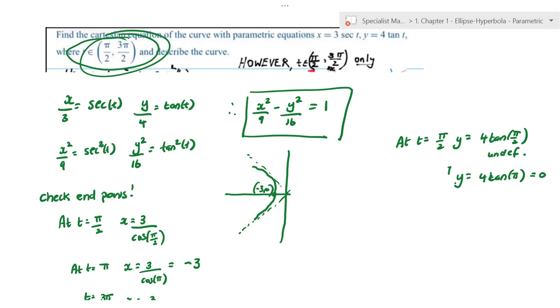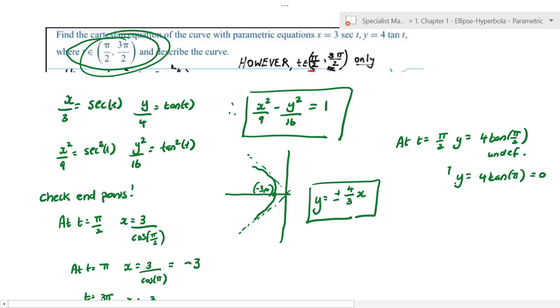And of course, if you were sketching this, you would have to work out the coordinates of the hyperbola. Isn't that y is equal to, there's no k, plus or minus b on a, which is 4 over 3x. So in that sketch you would need to do, this would be y is equal to 4 on 3x. This would be y is equal to -4 on 3x. And of course, the turning point would also happen to be that -3, 0.